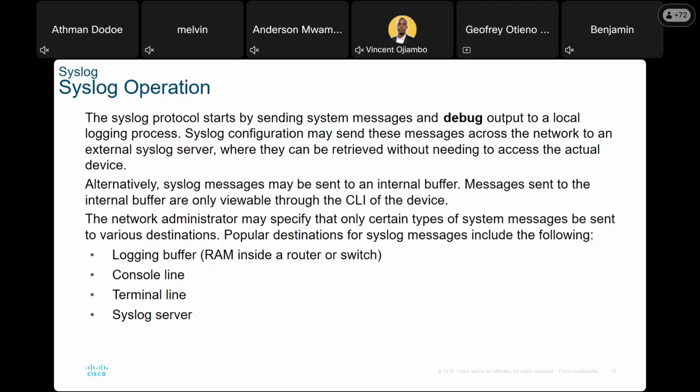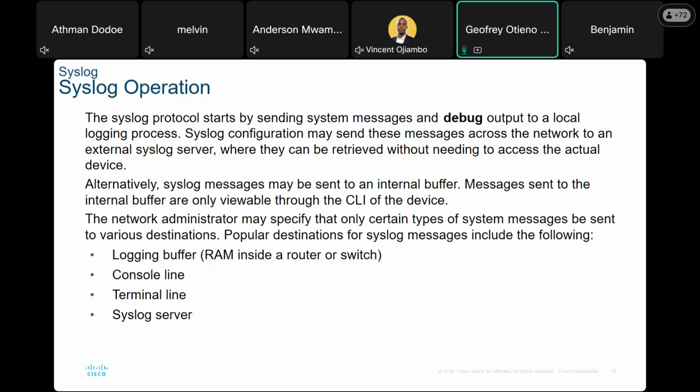the RAM inside a router or a switch. This is more of internal. Console line, you are using those console, terminal line, and syslog servers, where you go and enable it under the syslog, and you'll be getting those updates. But again, you must link it on the command line and specify where it will be directed.